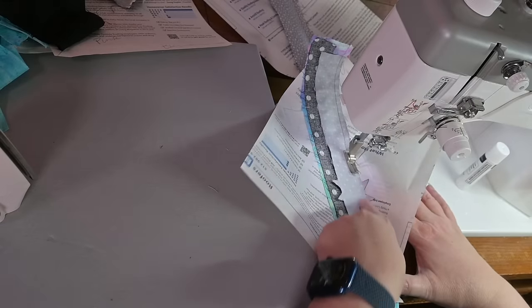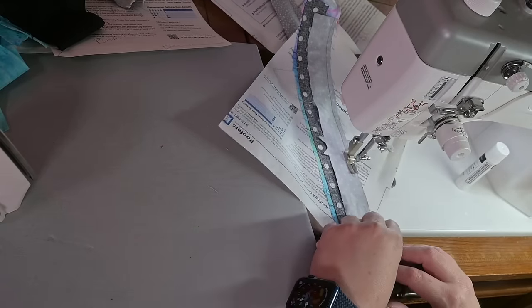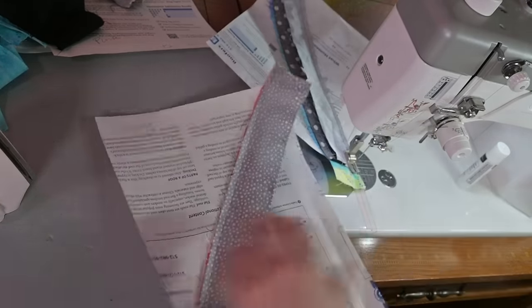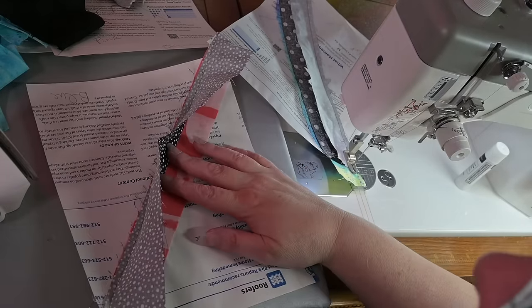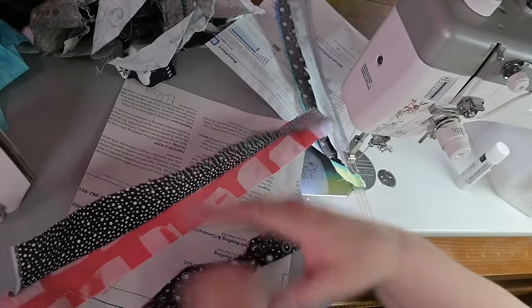These little bits here, I don't worry about them. I just leave them in there. They're fine. They're not gonna hurt anything. So now I will flip this one back and add another strip before I press. Now flip this one back, and you can finger press it if you want.